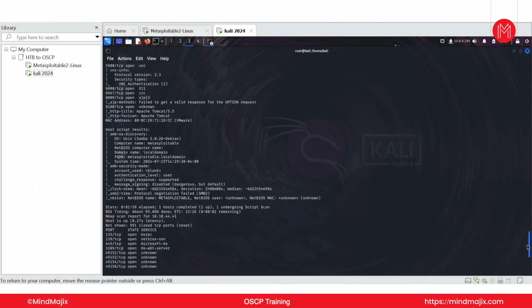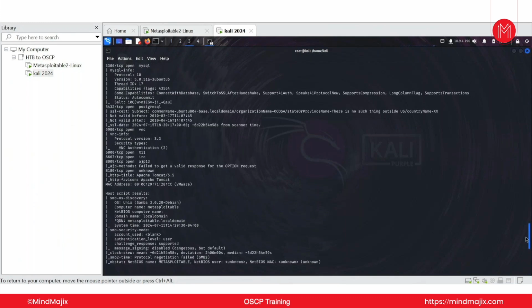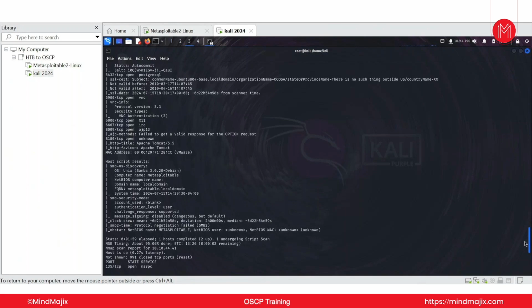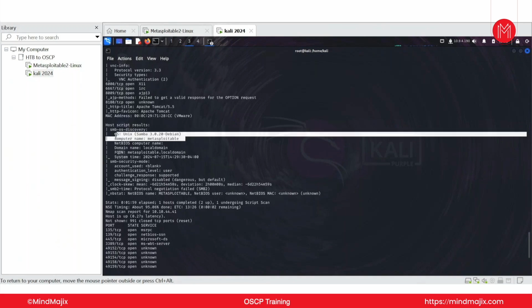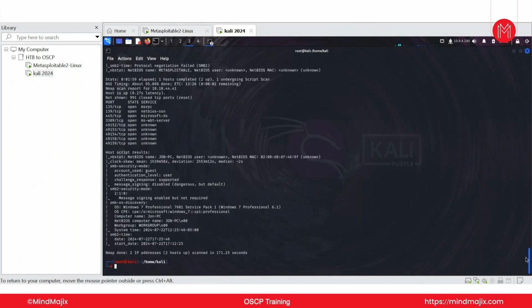So at that place we usually use this one, that is your hyphen sC complete scan. Now there is a similar scan here, which goes by the name of aggressive scan, which will give you the same result and the information will be quite the same.